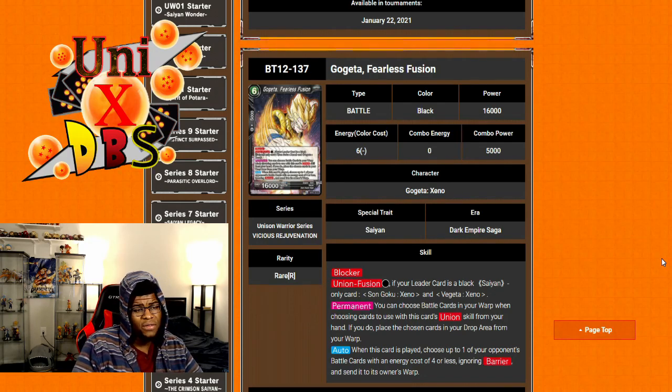Just 1 Black to union fuse doesn't have a requirement like that, so same. And he's got the same permanent, so you fuse from your warp. And then auto, when this card is played, choose up to one of your opponent's battle cards with an injury cost of 4 or less, ignoring Barrier, and send it to the owner's warp.